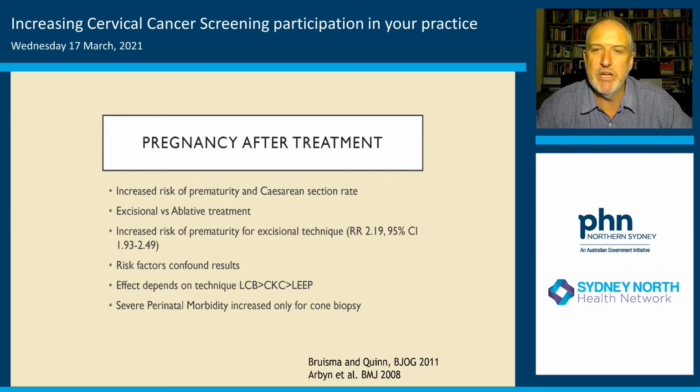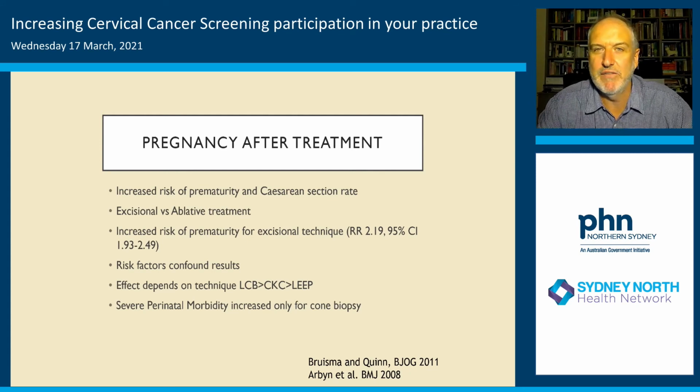Now, the increased risk is quite high, as you can see there. It's about 40% increased risk, which sounds a lot. It doesn't mean they've got a 40% risk of delivering early. The background rate's about 5 or 6%. They have this technique, maybe it's about 8%, but the baby's going to do just the same. So I go through that spiel every time I have a patient. And I'd have to say, hopefully most people are reassured at the end of the day, they're going to do fine. Either that, or I just baffle them with stats. Let's keep moving.